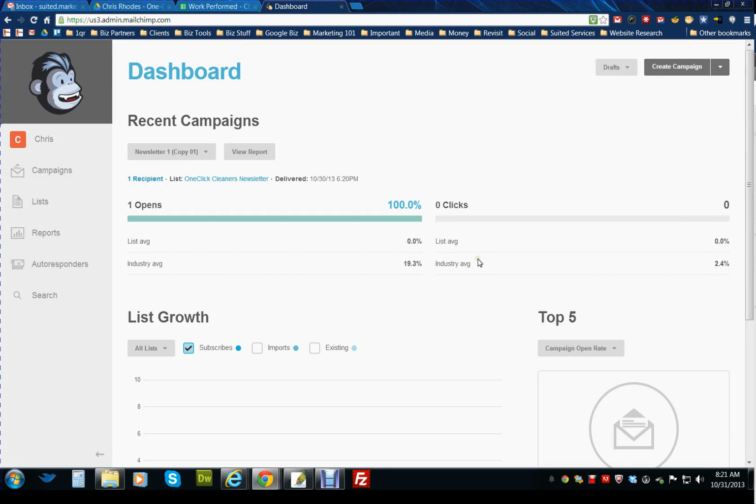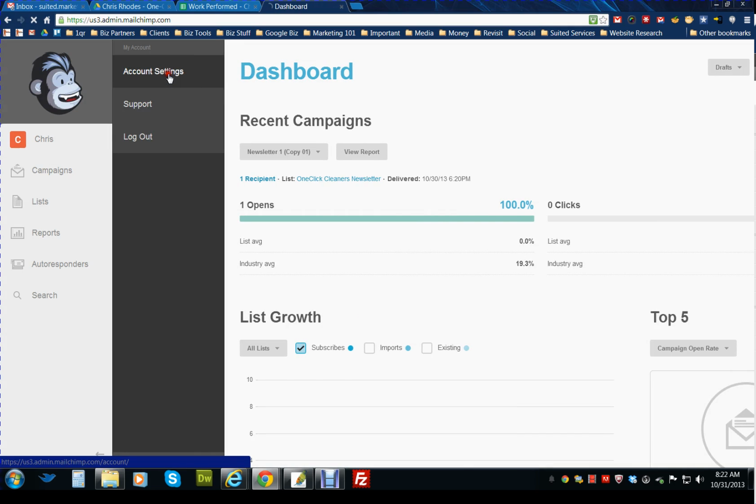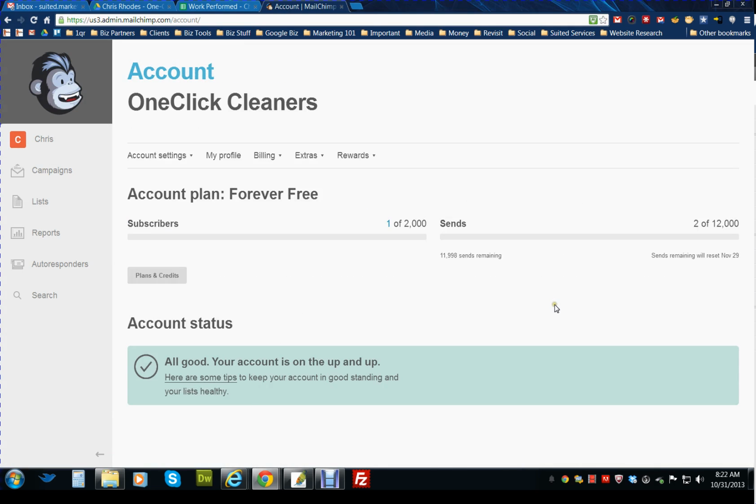All right, so here on the dashboard, it may look a little different depending on how much you've done already, but here on the left, you can see the username. You can change account settings, and the reason I'm going to quickly talk about this is that if you would like to add this to social media such as Facebook or Twitter, you'll have to go to the account settings section and go to extras and integrations.